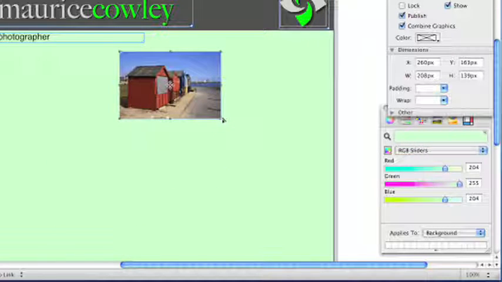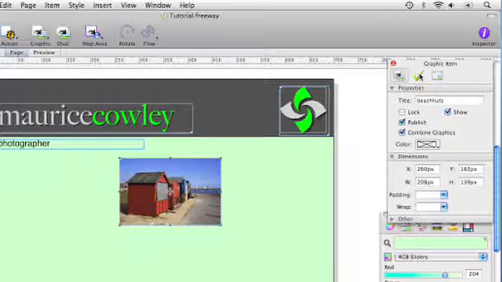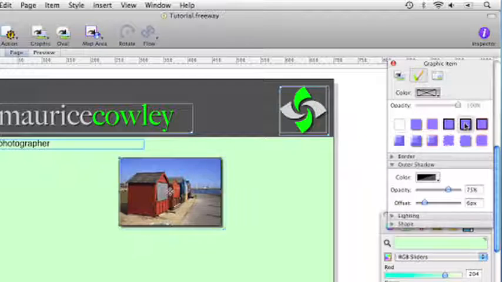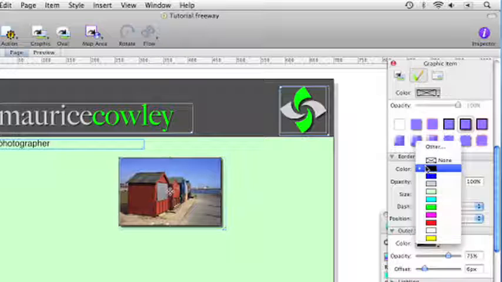And now we want to add a border and shadow to make it look a bit like a photograph. So if we click on the Appearance tab in the Inspector palette and click on the Border and Shadow option for the image, we can now flip open the Border options, click and hold on the colour drop down and select white.